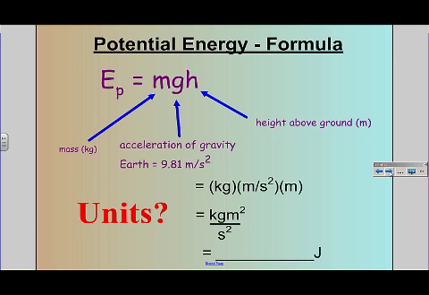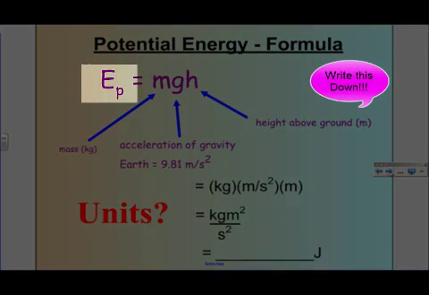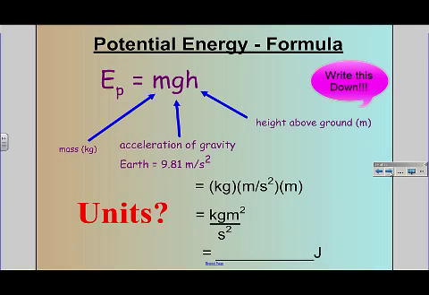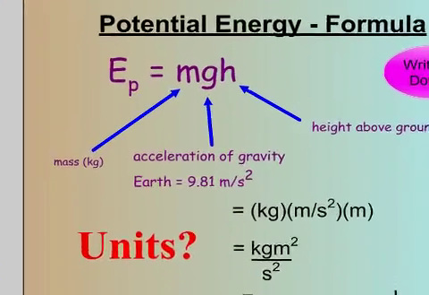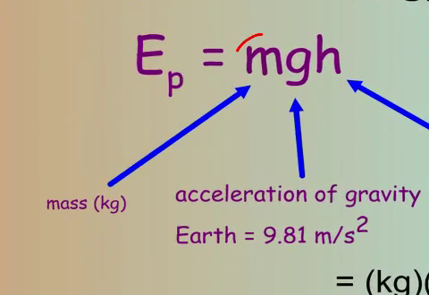The formula that we're going to use is this one right here. It's very straightforward. Energy, so the EP, the E stands for the amount of energy. Again, the units that we're going to use to represent energy are joules. The P, that's right beside it, just tells us that we're looking at potential energy instead of kinetic energy, equals mgh. Now M, just like with the kinetic energy formula, is the mass. Mass is represented by kilograms.